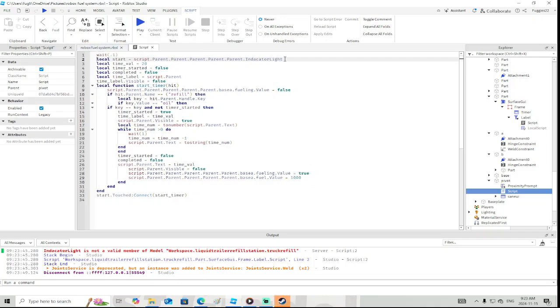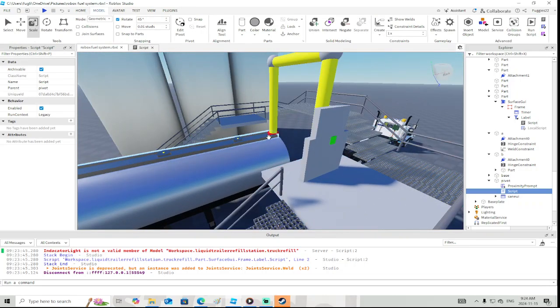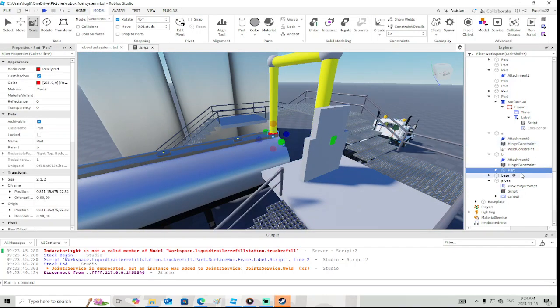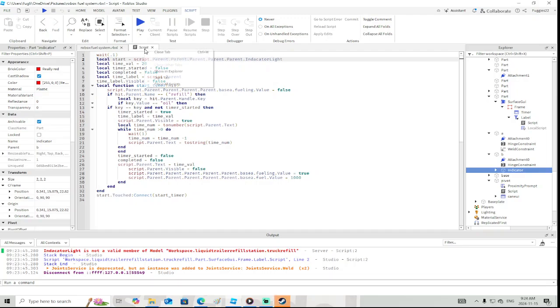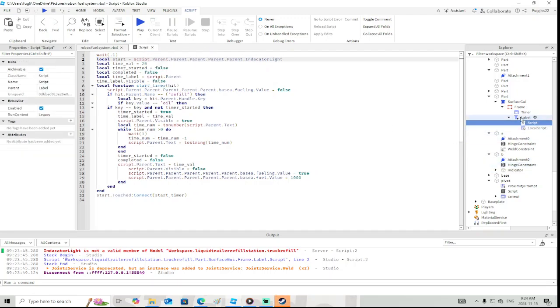Where's that? So we need to change this part here. Let's rename that indicator. So now we need to go. Where's this one here? Script.parent.parent. That's 5 of them. 1, 2, 3, 4, 5.